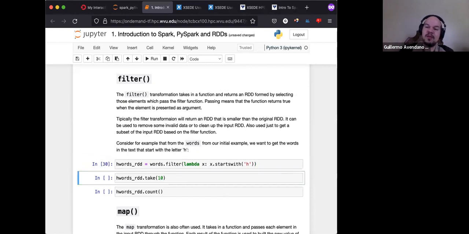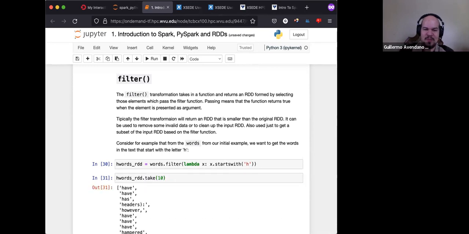What we get is a new RDD. Nothing has been done at this point. When you execute this, Spark is not reading the data and looking for the right way. Everything is relegated for when you call an action. We will see this. But now we will be calling an action. Now Spark will check words as an RDD and start taking the values to fulfill the request of getting the first 10 elements of the RDD.